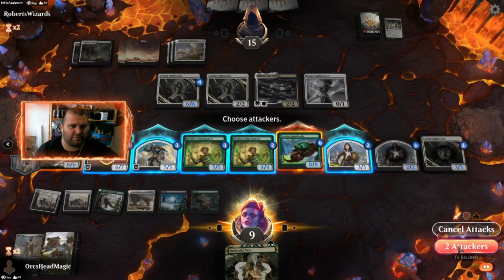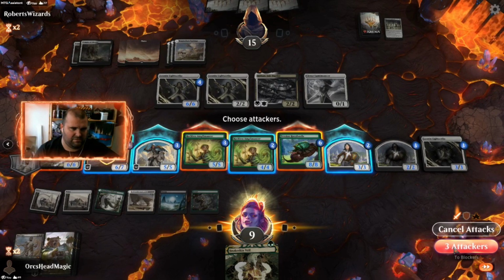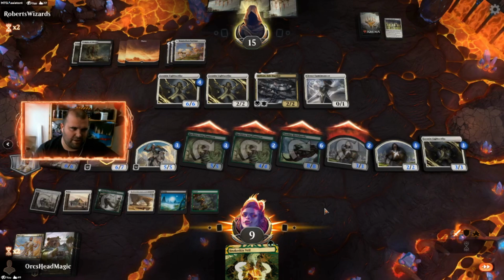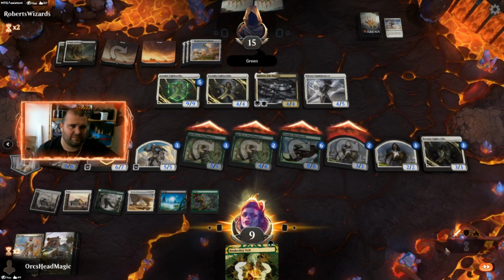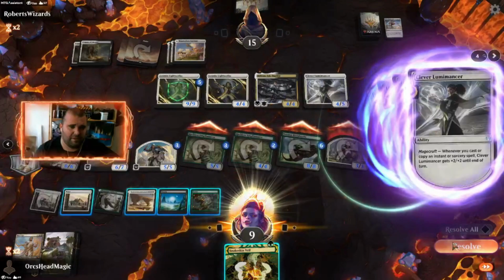Yeah. Oh, we can make them 9-9s with the Snakeskin Veil. We can make this a... Yeah, we'll swing like that. In fact, yeah, this as well. And this. Yeah. Let's start getting in for some very large chunks of damage. Sure. Sure. 9-9. Comes a 10-10. Sure. Yeah, we can do 9 there. Yep. Sure.